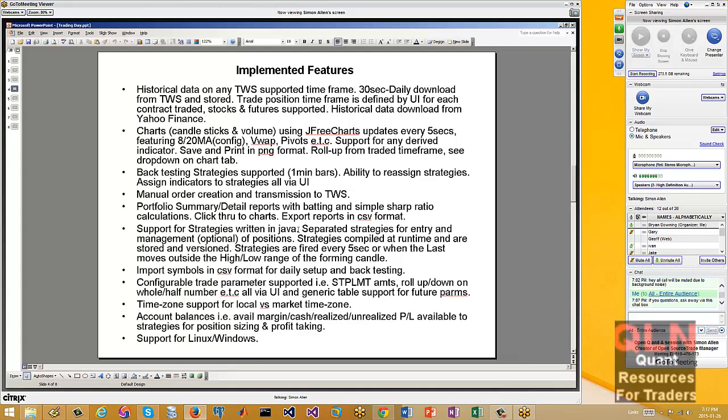Separate strategies for end-to-end management. So I have allowed you the ability in the database, look at the database, there's a one-to-many relationship between strategies. So a strategy can have a strategy manager. I did that because a lot of people have a strategy to manage their positions that's common across all the positions they get into, but a lot of people have totally different ways of getting into a position.